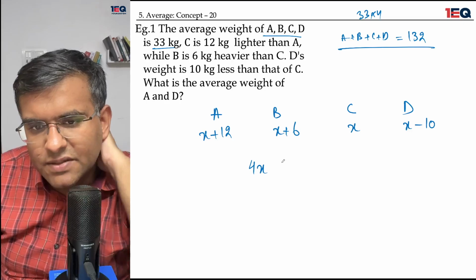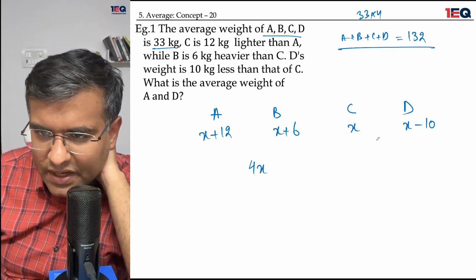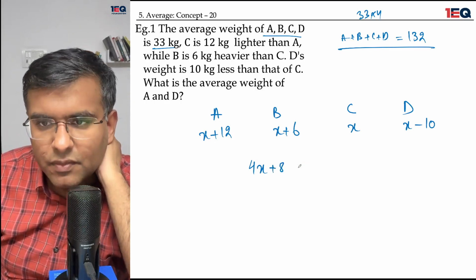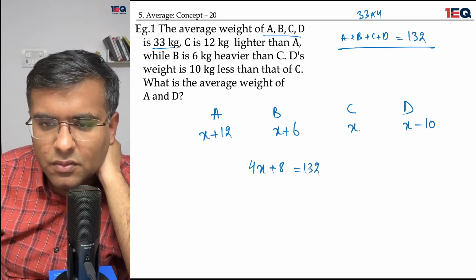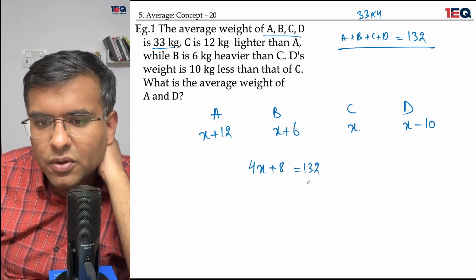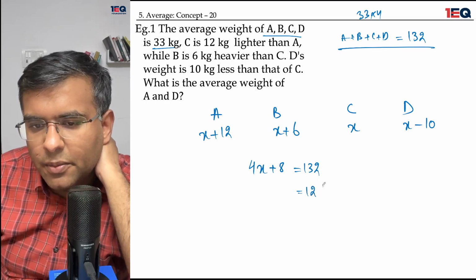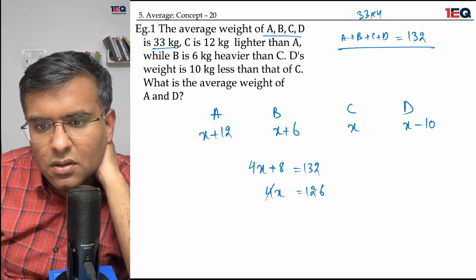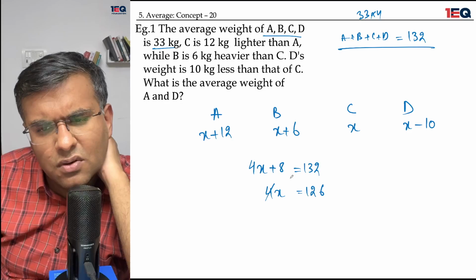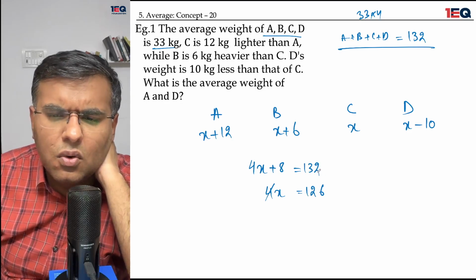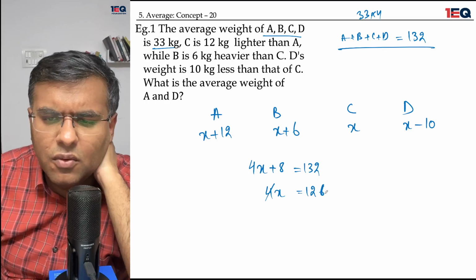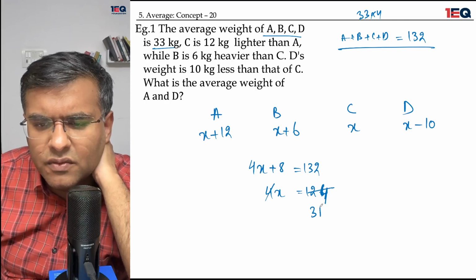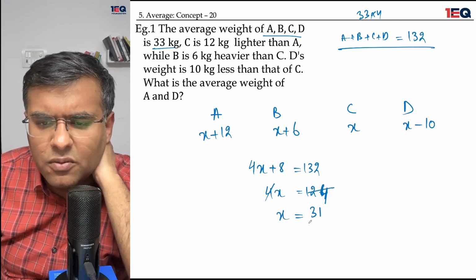I'll quickly try to find out the value of x from here. I have 4x with me. 4x with 18 and minus 10 plus 8 is equal to 132. This plus 8 would go here and this would create 126, and this 126 would have 4x here. No, this is not getting. No, this is going to be 124, not 126. Yep. 4 ones are 4, 4 threes are 12, 4 ones are 4. So the value of x comes out to be 31.